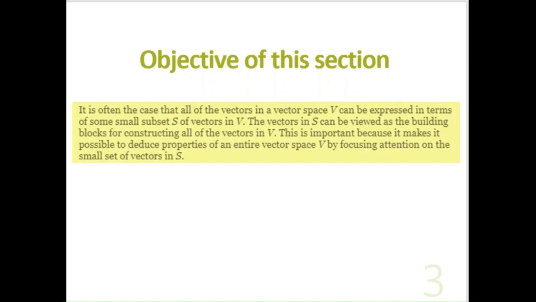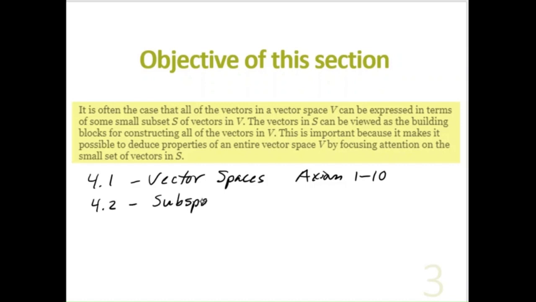So if you think about it, in 4.1, we learned all about vector spaces, specifically real vector spaces, and we had those axioms 1 through 10 that we had to prove. And then in 4.2, we learned about subspaces. What was interesting about that is that for subspaces, we knew about the properties of the vector space that it was in. And so we could use the properties of the vector space to describe the subspace, and the subspace obviously inherited some of those axioms. And so we could define that subspace and determine if it was a subspace by looking at axiom 1 and 6.